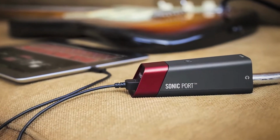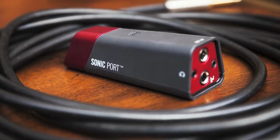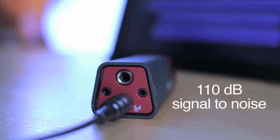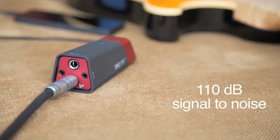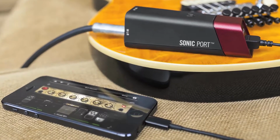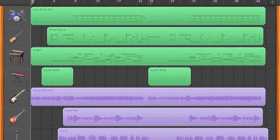Plug in to SonicPort, the pro-quality guitar system for iPod Touch, iPhone, and iPad, and you're ready to rock. The super low-noise guitar input works with any standard quarter-inch cable. It comes with Lightning and 30-pin connector cables. It works with GarageBand or any Core Audio app.